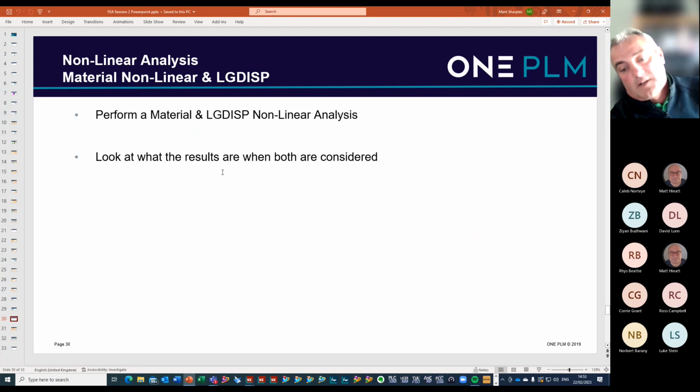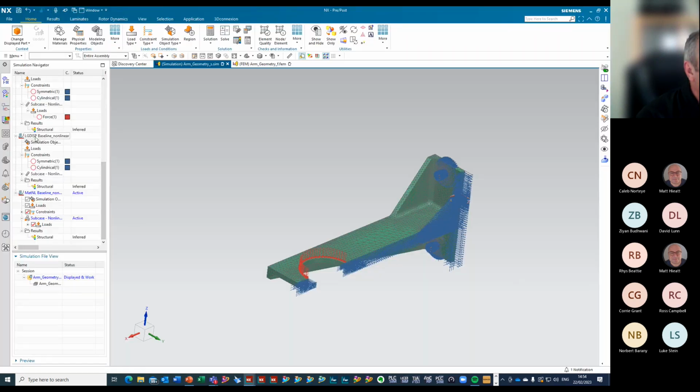And then obviously the last thing that we maybe want to look at is to see, well, what happens if we run material nonlinear and LG disp at the same time. So to do that, probably easiest to clone that one because it's already got the LG disp switch on it. So here I'll just clone it.